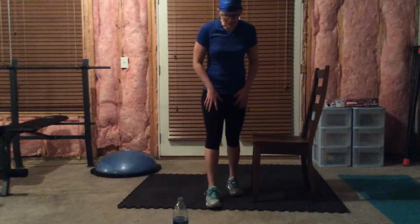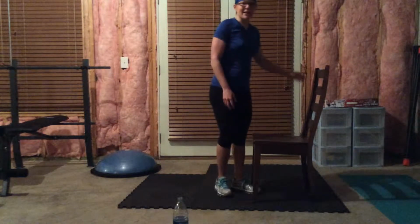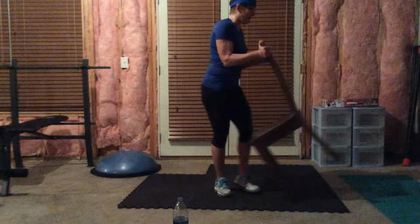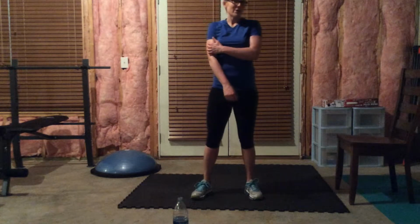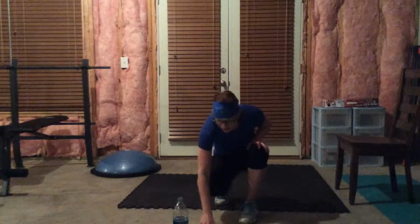So the first thing we're going to do is actually a jump squat. So I'm going to move my chair out of the way for just a second. We're going to get started with a jump squat this morning. If you have not warmed up, then you might want to just do these regular squats and get yourself warmed up, or take a minute, do some light jumping jacks, take a little walk, get yourself warmed up, because jump squats are definitely kind of hard to start out on if you have not warmed up. So we're going to go ahead and get started.